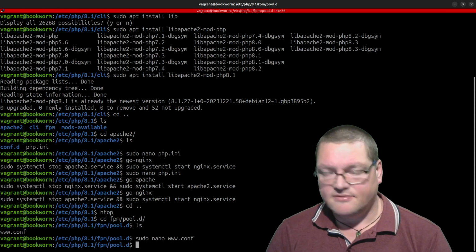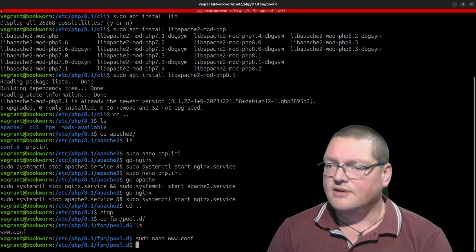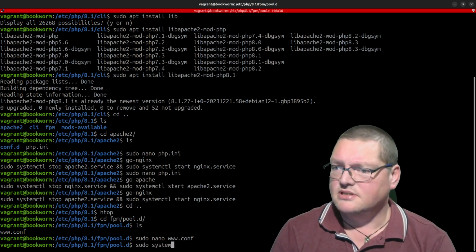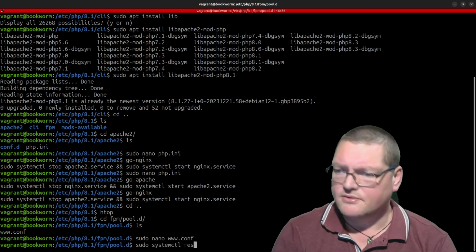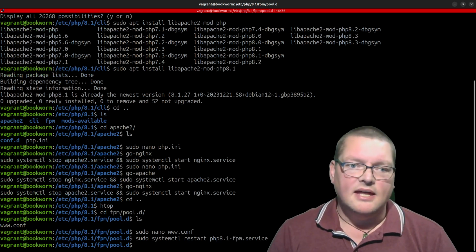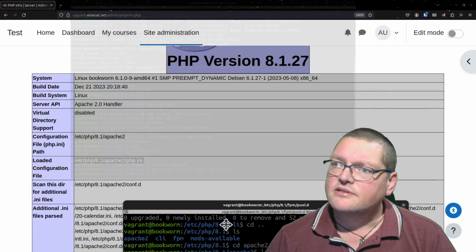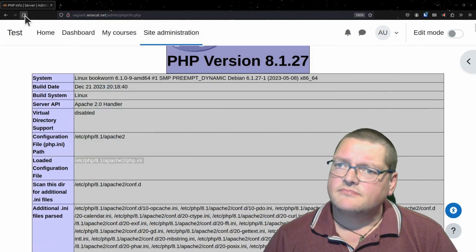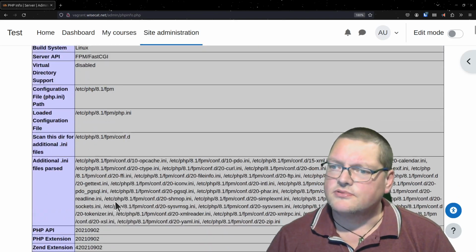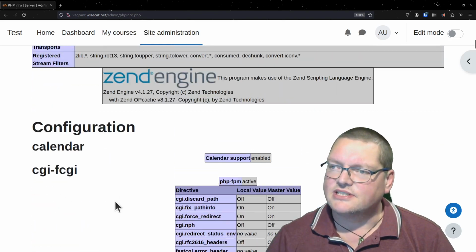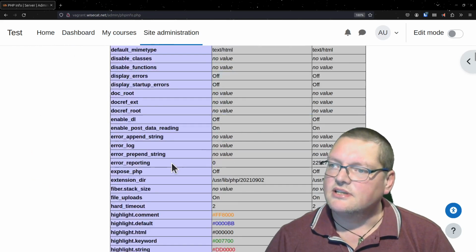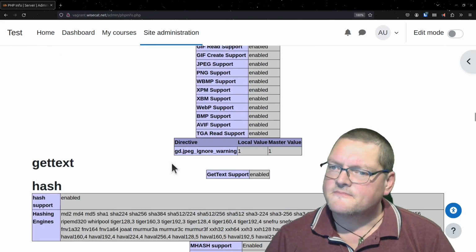Of course, you can save that, and once you've done that, you have to actually restart the php-fpm. Systemctl restart php8.1-fpm, and that is how you change the pool settings. Generally, if you get a message in your logs that says something like pool max settings, or if you get gateway timeouts and things like that start happening, that's a good place to look to see if you have problems with that.